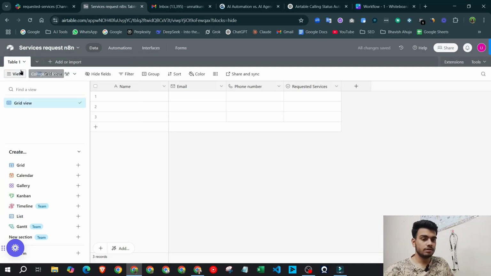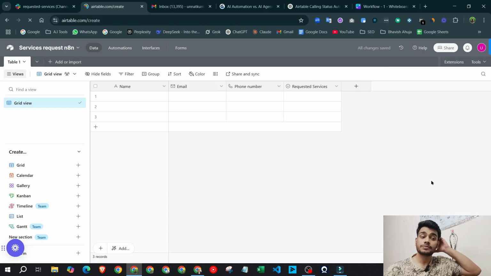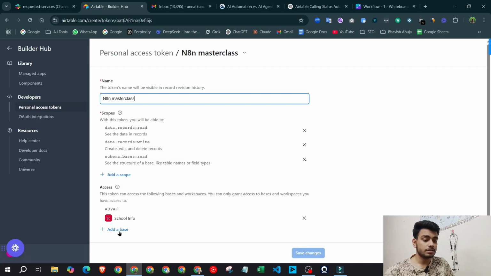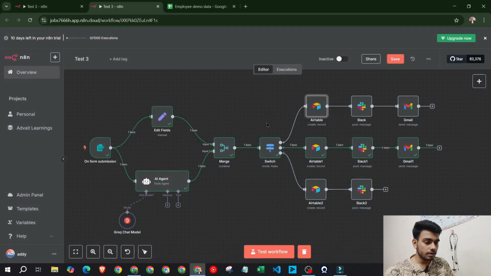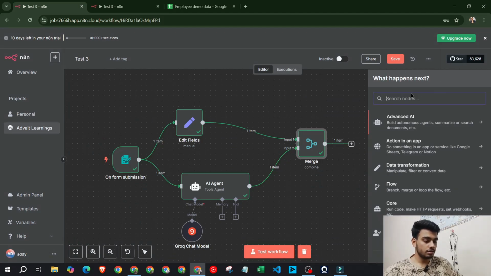Hit enter and just go to the same option, that is Builder Hub. Create on n8n Masterclass. Select a base. Select a request services n8n. Save changes.